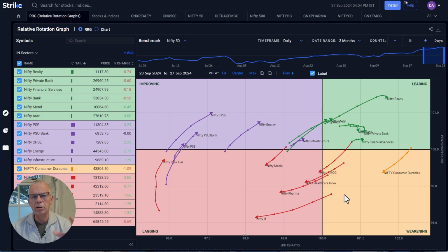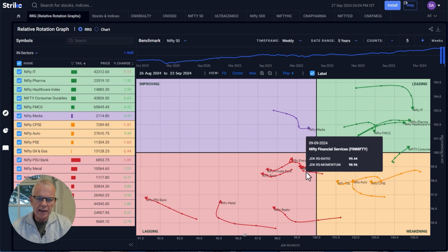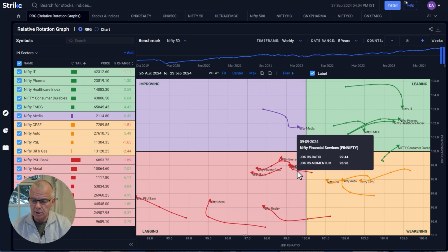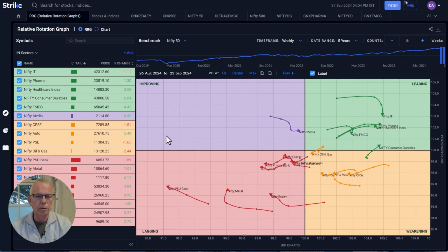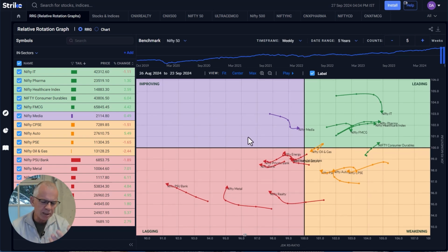Now the daily RRG gives you a little shorter term outlook. So when we beef this up to the weekly RRG, you get a different picture, obviously, because this is looking at longer trends. If someone asks what the difference is between a daily and a weekly RRG, it's the amount of data that has been processed by the algorithms, and it gives you a longer or a shorter term trend.